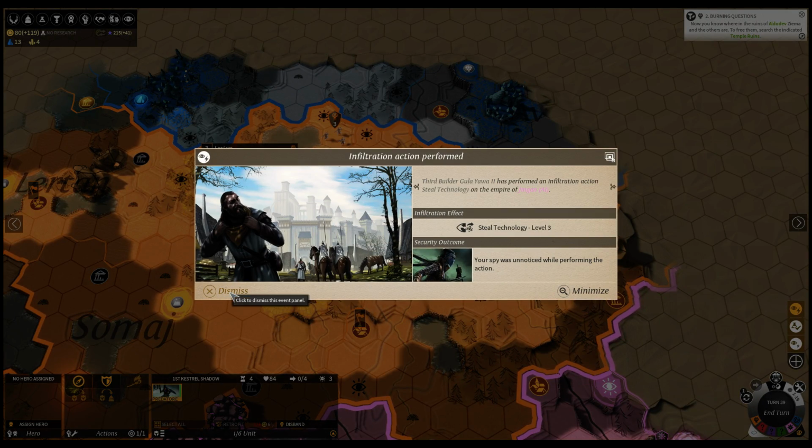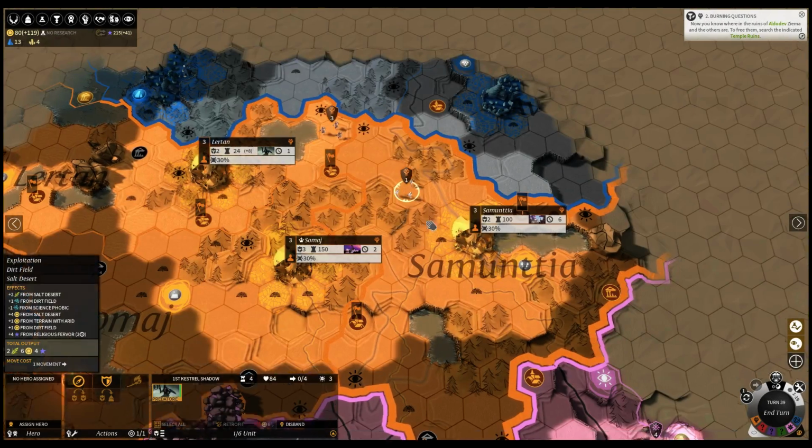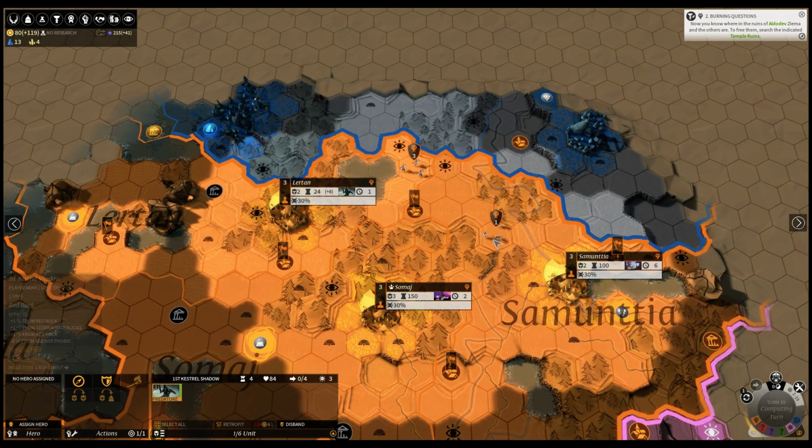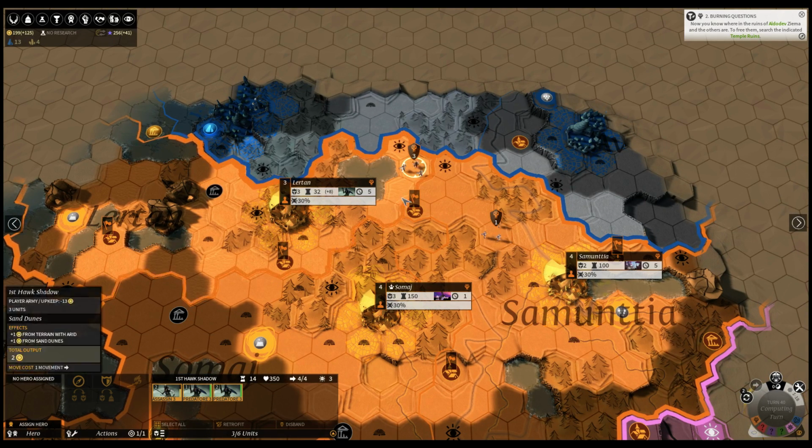Spy was unnoticed while performing the action. That is the best possible outcome. If your spy is not caught performing the copy technology action, then the player that you perform the action on does not get any notification at all. As far as he knows, nothing happened. There's no reason for him to believe there's a spy in his city. I'm definitely not going to try anything cheeky.